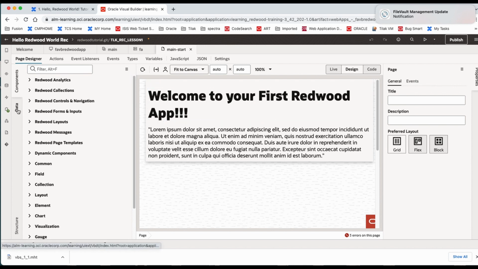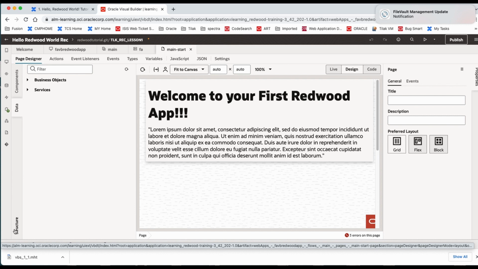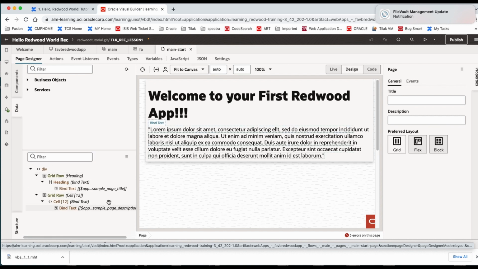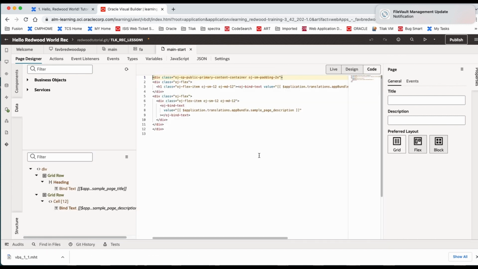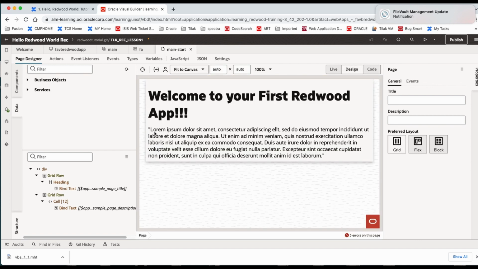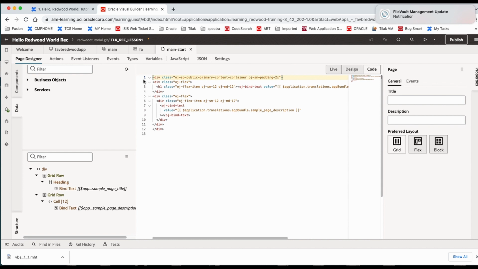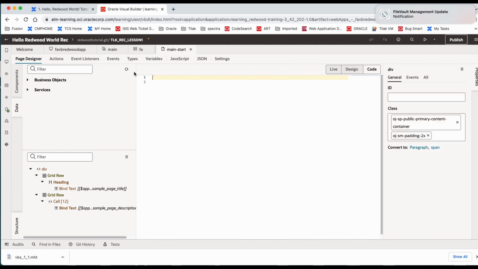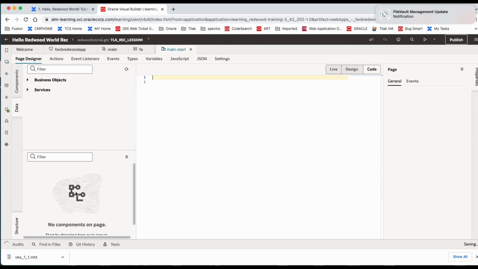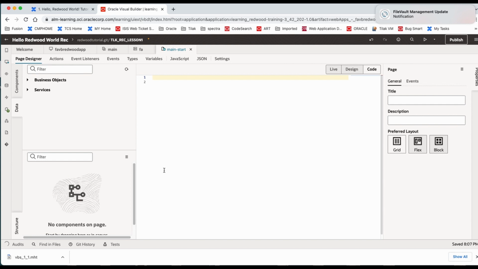Okay, there are two ways you can clean. Either you can delete from here or you can delete from here. If you have a component, you can do that. This also you can delete from here. Also you can do that. But we are going to do that in code, and we are deleting everything there. So we are cleaning up everything. Once you do that, this is also gone because there is no component here. Okay.